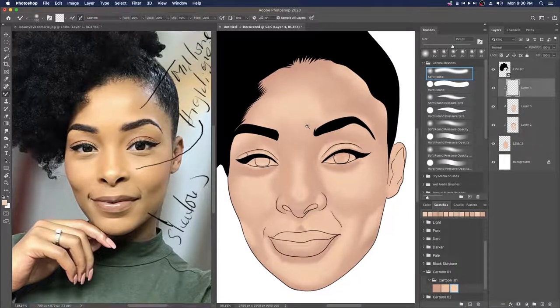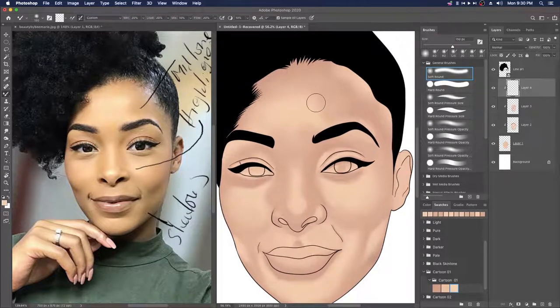Remember that. So what I'm going to do now, I will just go a little bit, don't go really hard on this, just a little bit to blend in everything, and I will try to use this to build up some of the hard parts, like the edges and so on. So I'll just go little by little and start blending those. And as you keep going, you can always check between the before and the after, because you can do that right in Photoshop since you put it on a separate layer. So here is the before and here is the after. You can see what we've done. So let's just keep going.